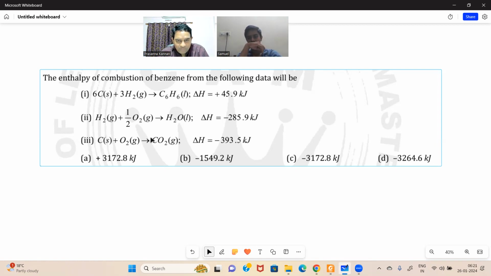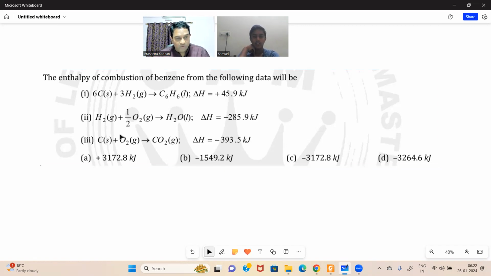Tell me, Samuel. The heat change involved in combustion of 1 mole of carbon. Yes, to form carbon dioxide. That's fine. So 1 mole is where? For the third reaction, second definition, when you say 1 mole, it is applicable to which compound? Carbon, when you say combustion. When you say formation, 1 mole is applicable to what? Carbon dioxide. Yes, we must be very clear about that. Is that clear, Samuel? Yes.